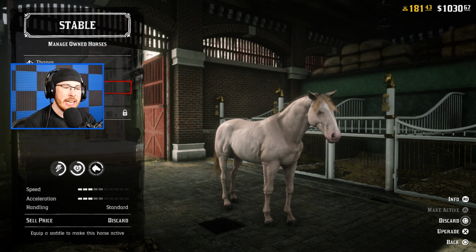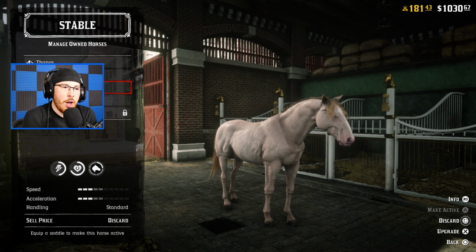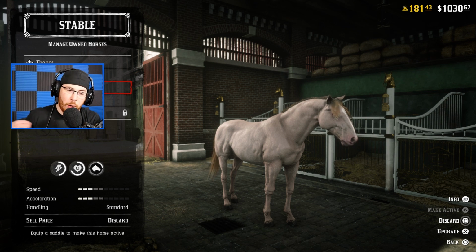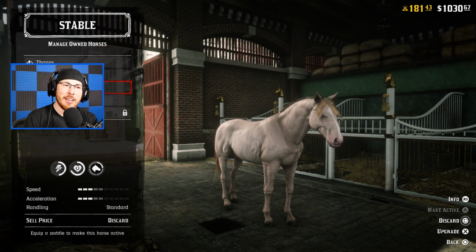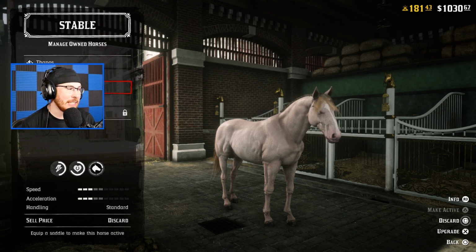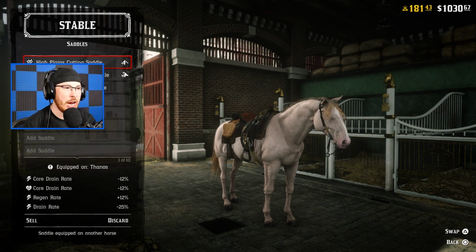The issue is, it's just not a great horse for speed and acceleration. I don't really know what you could use this horse for besides maybe jumping off mountains, or maybe taking some more damage compared to your Arabian. But let's take this thing out real quick. Let's upgrade it. Let's give it everything it needs to really shine.